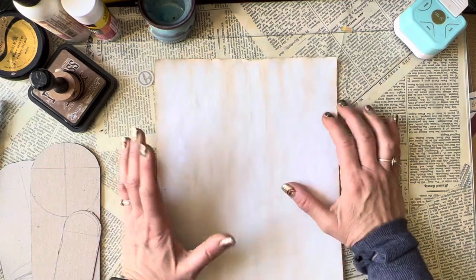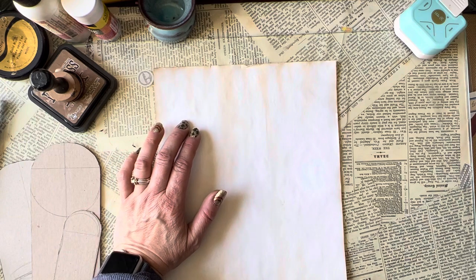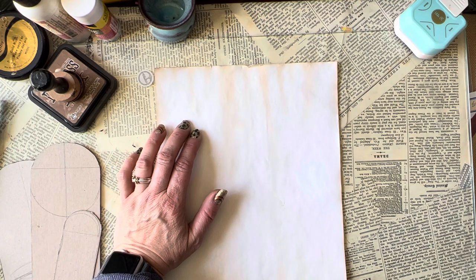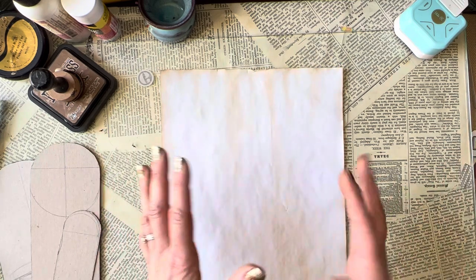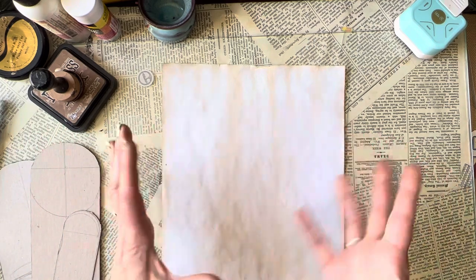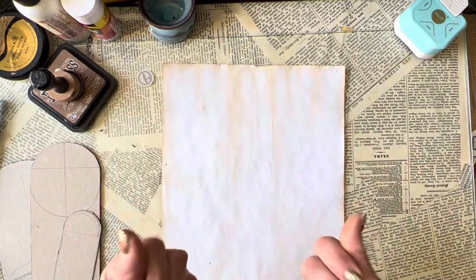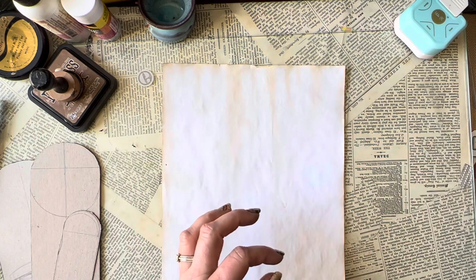Okay, so the next one I'd really like to play around with is this idea of more of the taxidermy look. Not that I'm somebody who likes taxidermy and taking dead animals and stuffing them. That's not what I'm saying. But that Victorian feel of a little vignette under glass that has to do with a bird.